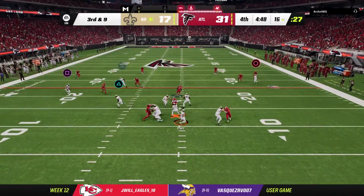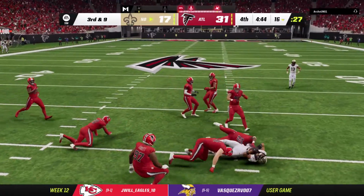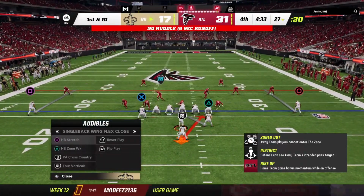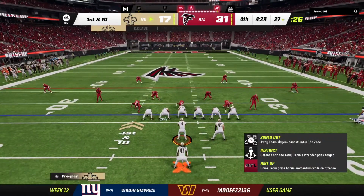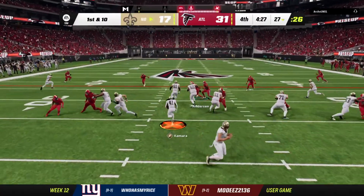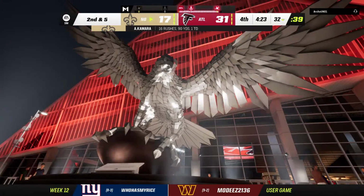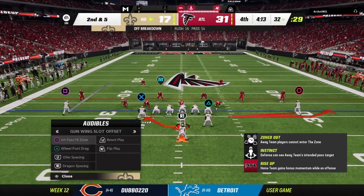They fake the handoff. Now Carr. Olave over the middle. And he works it across the 25 before being tackled. So signs of life in what's been a dormant offense in this second half. Here's 1st and 10. The busy night continues for Kamara. And he'll push his way forward to about the 32. After the pickup of 5, here's 2nd and 5.